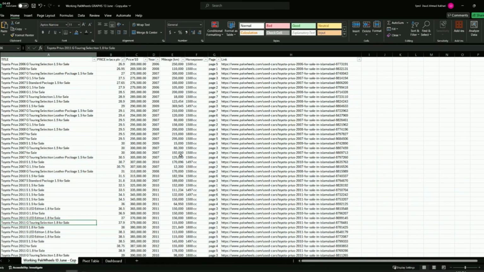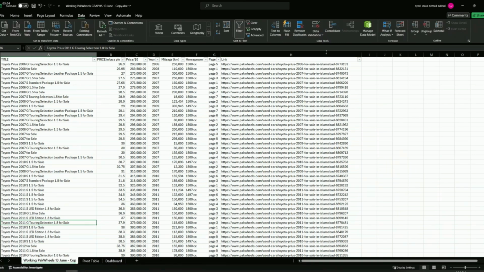removed some of the anomalies and some of the duplicates. Well, there were plenty of duplicates when I was cleaning the data using the remove duplicate function in Excel.